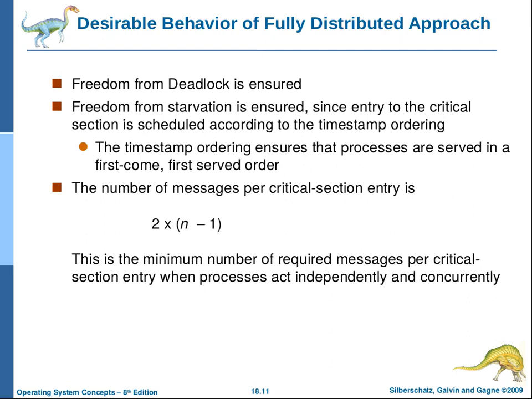So technically, freedom from deadlock is ensured if you have a mechanism to bring these systems back up if they crash. Freedom from starvation is ensured since we have that ordering that we talked about earlier, based on timestamps, for when a critical section is granted. Of course, the number of messages per critical section is 2 times n-1, where n is the number of machines. As opposed to the single point of failure where you really had only 2 messages. So for large systems, this becomes very cumbersome very quickly. But it does give you what you need.